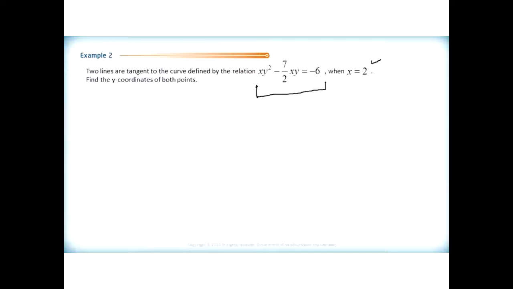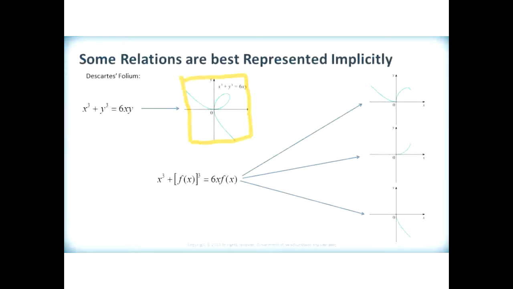Well, if you'll forgive me for backing up a couple of slides here. For instance, if we come back here to the folium of Descartes, and I said maybe x equals 1 is a point right here, you can see because I've got three different sections of my curve that I could have three different tangent lines in three different places, right?